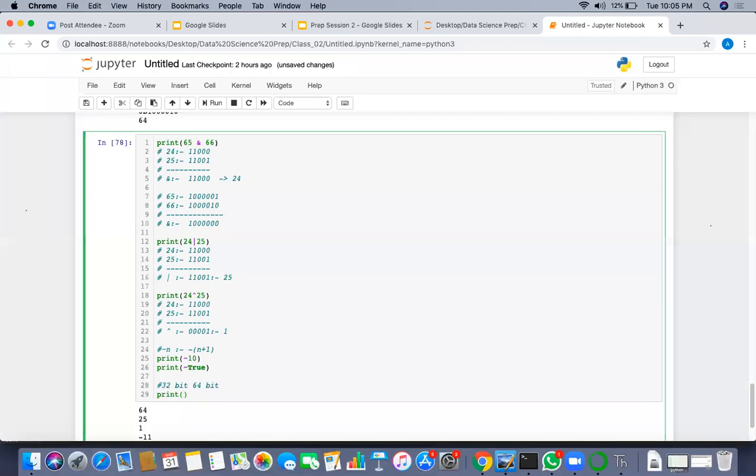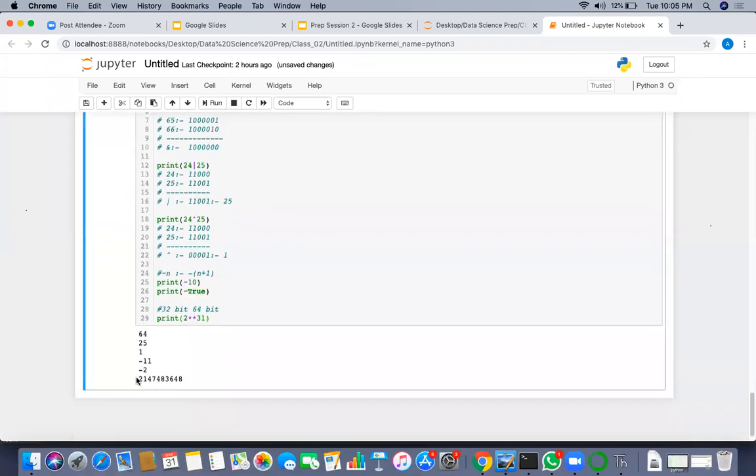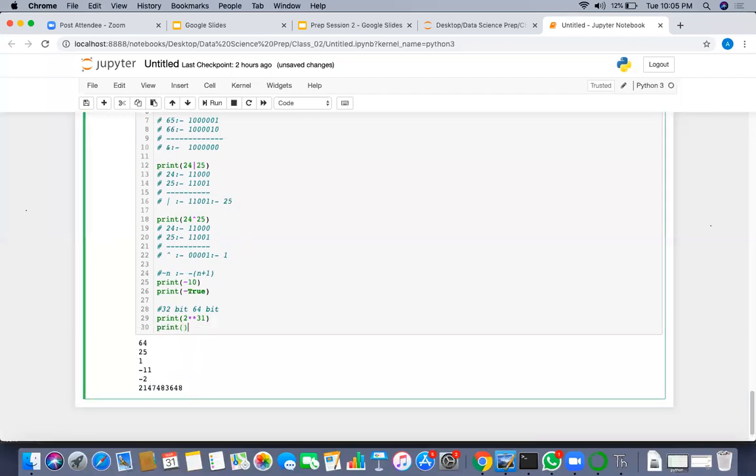If I have a 32-bit operating system, our system can easily handle this much big number, and if our system is 64-bit, then it can handle this much big number.